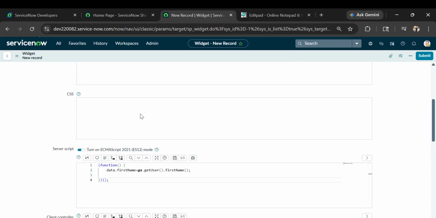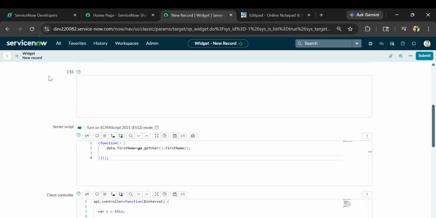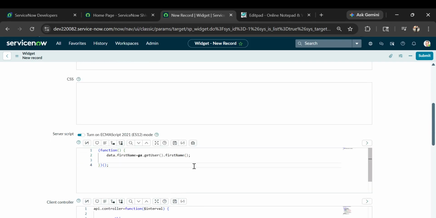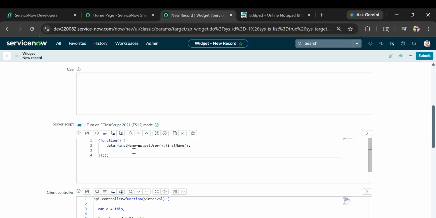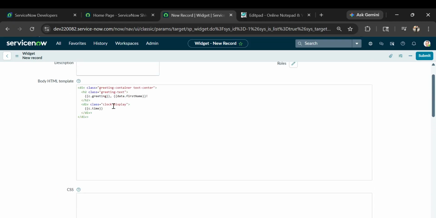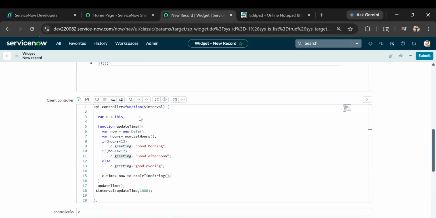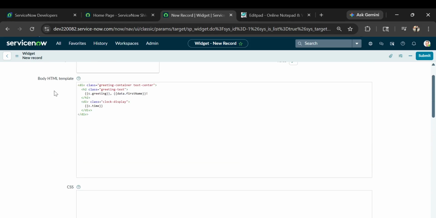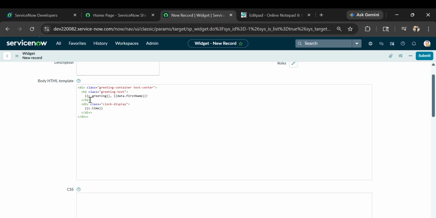Similarly, the first name is coming from where? Server side code. That's data.first_name. So how will this message be published? As hi, and then the logged in user, suppose Abel Tutor, hi Abel, and then the greeting, which is nothing but good morning or good afternoon, depending upon the timing. Good morning Abel. That is how this message should be printed out in the heading section within this widget.